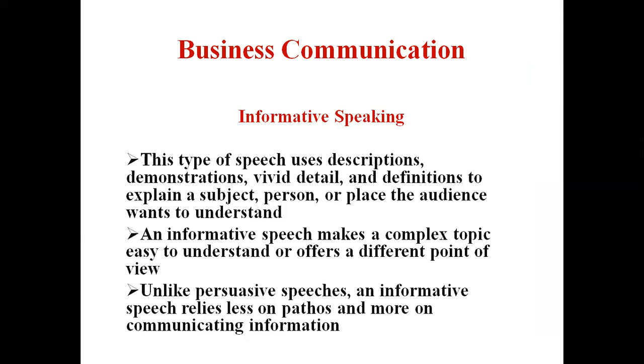In this, we will first discuss informative speaking. This type of speech uses descriptions, demonstrations, vivid detail, and definitions to explain a subject, a person, or place the audience wants to understand. An informative speech makes a complex topic easy to understand or offers a different point of view. Unlike persuasive speeches, an informative speech relies less on pathos, that is, on emotions, and more on communicating information.